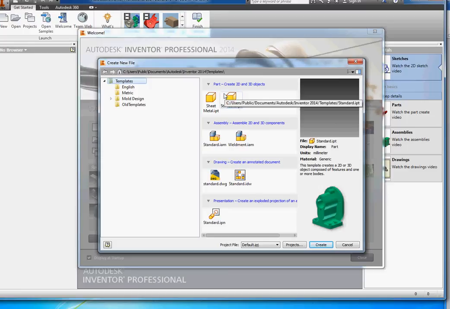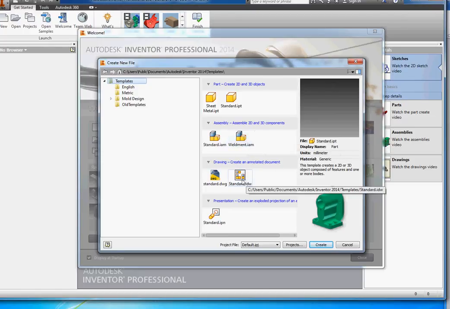We can make a part file. A part file is the most basic 3D object we can make. An assembly file is where you can put 2 or more parts together. So let's say, for example, our doorstop, you can make the doorstop base, you make the top part of the design, and you can stick them together in one space to create your assembly. That's what they call it, assembly.